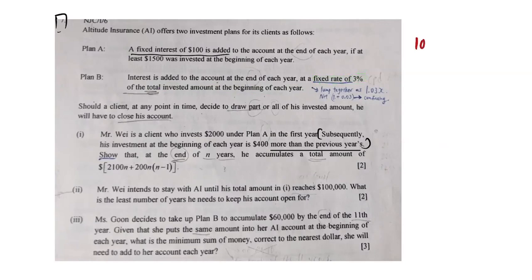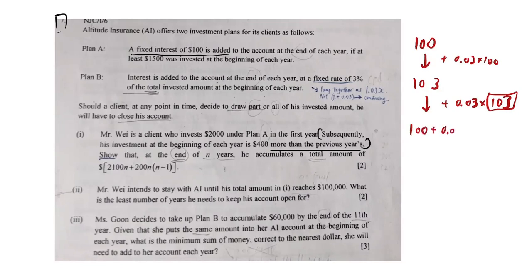So if, for example, you put in $100, then at the end of the year you just add on the 3%, so 0.03 times 100, and you end up with 103. Then after that, you add on 0.03 times the current cumulative total, which is 103, assuming you don't add any extra money into the plan. And then you get some number. But actually, I shouldn't simplify it, right? I should just keep it as 100 plus 0.03 times 100.